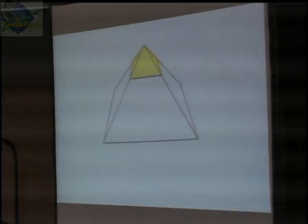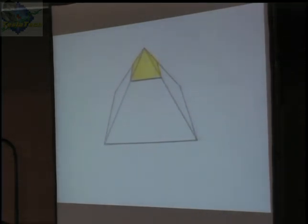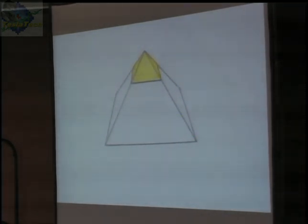It was the gold alloy apex over the casing blocks. The hieroglyphic symbol for the pyramid looks like the letter A, and the apex is always colored yellow.